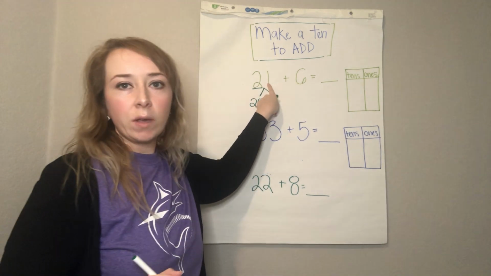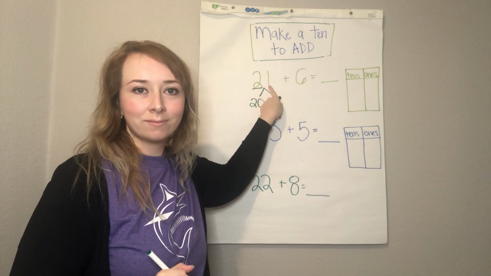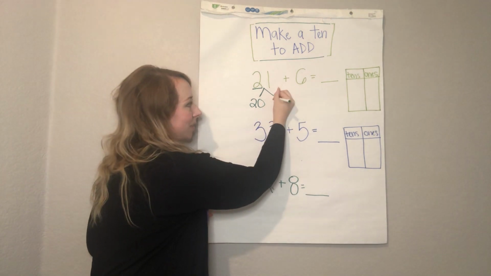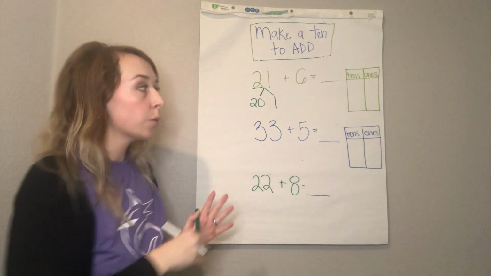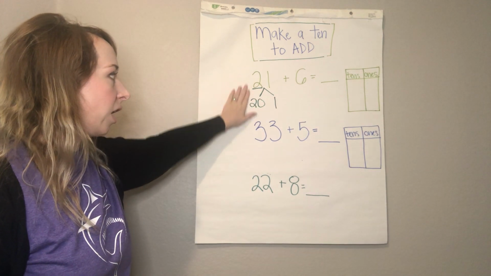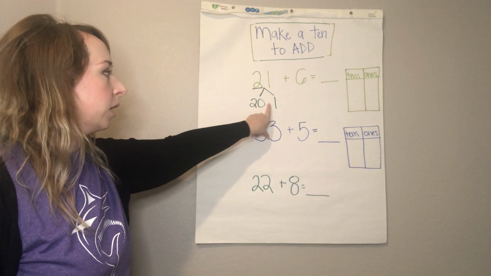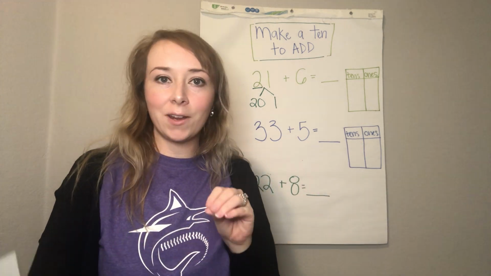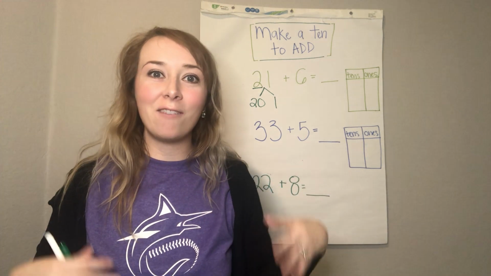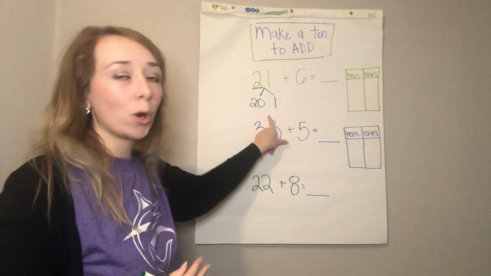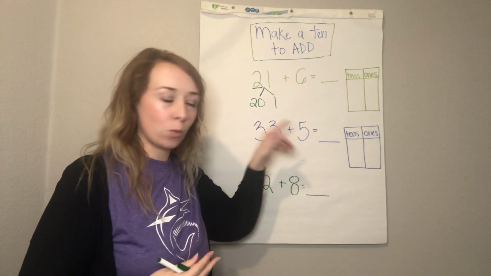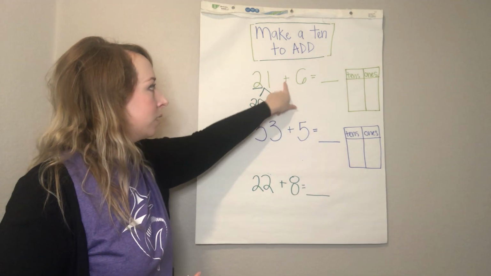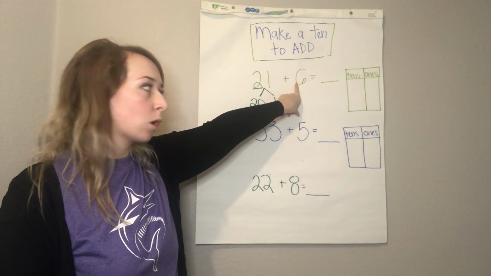How many 1s do we have in 21? Just 1, and one is just worth 1. So when I look at the number 21 here, I've broken it up into 20 and 1. So if Mrs. Gordon had 20 cubes and added one more cube, I would still have 21 cubes. We've just broken it up so that's a little bit easier to work with. So we have 20 plus 1, and we're going to add 6 more ones to it.